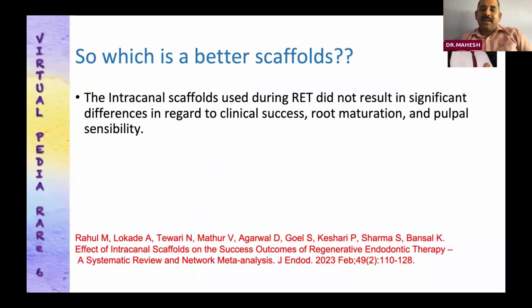So scaffolds, we saw multiple scaffolds. So what is the best scaffold? There is one systematic review which says that the intracanal scaffolds used during regenerative procedures do not make a significant difference in clinical success. The scaffolds don't matter for clinical success, root canal maturation and pulp sensitivity. So there is less effect from the scaffolds on clinical success, root canal maturation and pulp sensitivity.